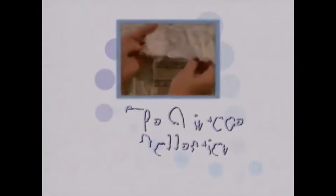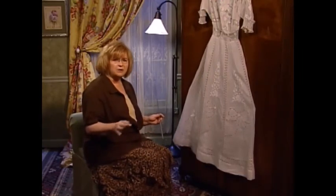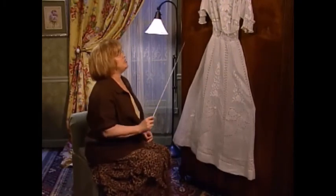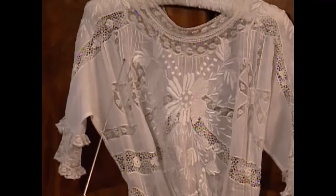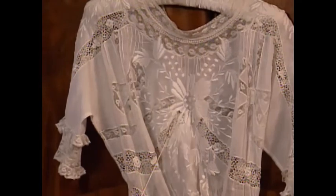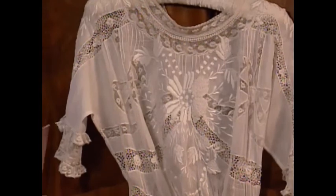Now won't you join me as I share a beautiful vintage garment with you? This dress, which I purchased in Massachusetts, really has a name. It's called Mrs. Crocker's Bow Dress because I purchased it in a box. It was folded neatly, and on the outside it was addressed to a Mrs. Crocker. The reason I call it Bow Dress is because it has wonderful lace-shaped bows. The top of the dress is absolutely exquisite with combinations of all different kinds of laces, beautiful hand embroideries, and the embroideries are combined with lace-shaped bows on the top.